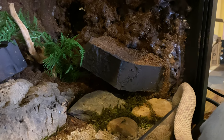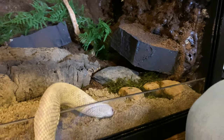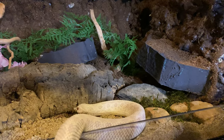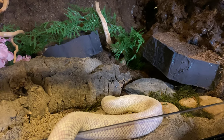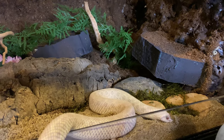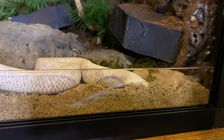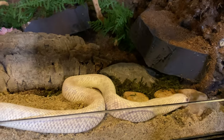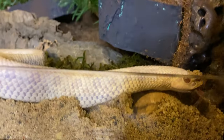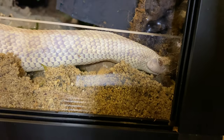Classic Petunia. Okay, let's not dig right there. Let's dig it where people can see you, Petunia. You're a star. Look at this, so much bigger than your last house. Why do you keep going in the corner? Why do you keep going in the one corner? Nice hat, Petunia. Looking good.